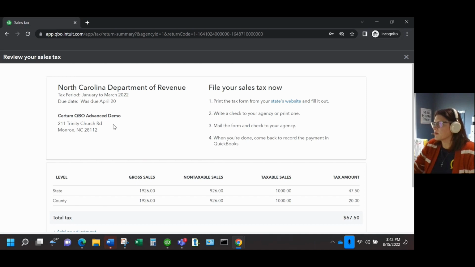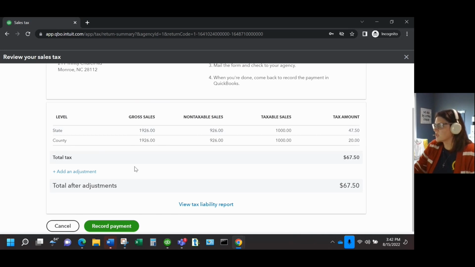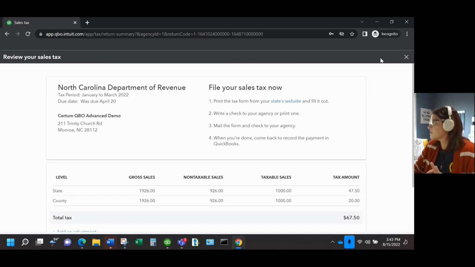So this one's for North Carolina Department of Revenue, and it's going to say print this tax form and fill it out. Actually, being from North Carolina, you can do that online. You don't have to do a printed form. You do your filings online, but check with your state as to how you will do that. Again, if you have Avalara, they will do a lot of this for you depending on the level of software that you get with them. Let me know, because they have everything from a calculator to a whole-solution package where you never have to worry about it again. Magical business. Anyway, this will tell you what your sales tax is that you need to pay, and you can record the payment, much like in desktop. In desktop, you record your payment too, and you make any adjustments here as well. So this part's very similar.